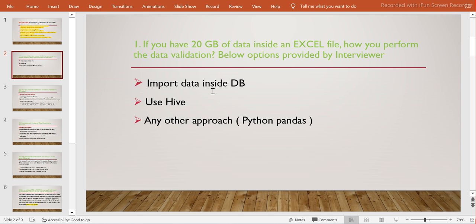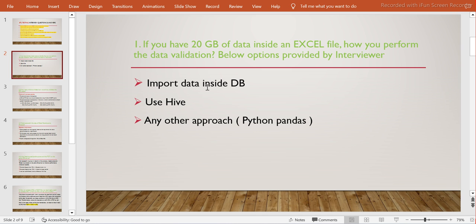Okay, the first one: import data inside a database. Let's say you have the Excel file, and you want to do some validation, like a row count, or run certain aggregate functions on some facts, for example sum, average, mean, max, etc. Then the first option is, should we import the data inside a database, run SQL queries on that database, and perform the data validation?